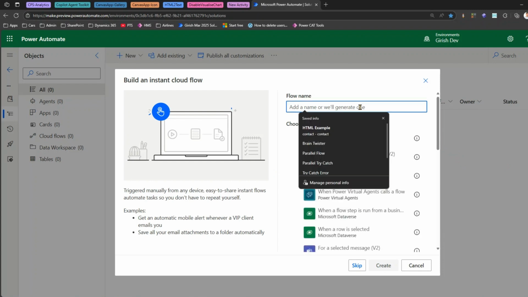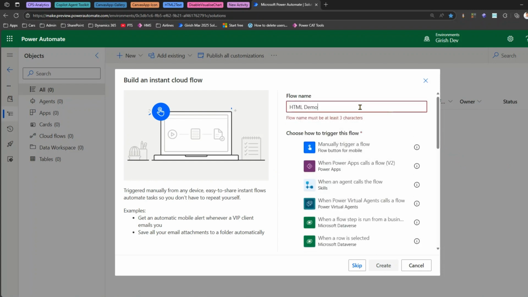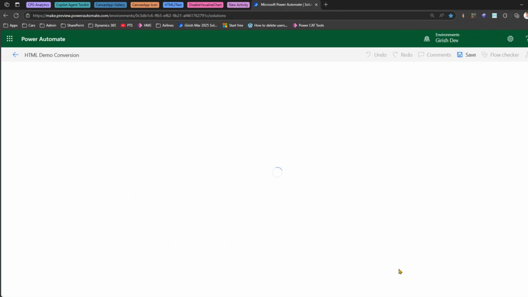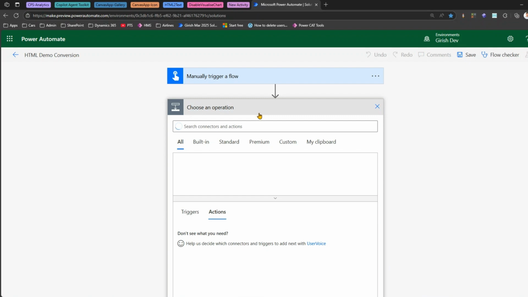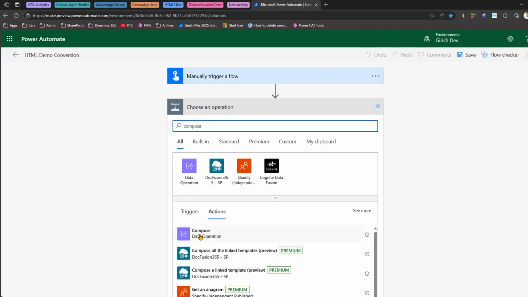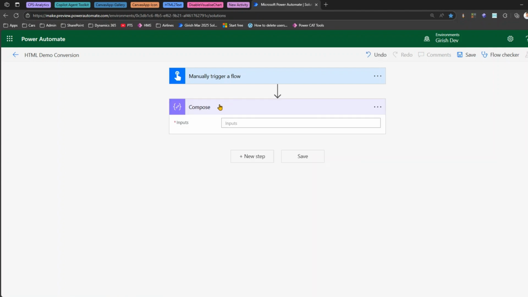Here I will name the flow HTML demo conversion, manually trigger a flow, and click on create. Now it gives me a trigger, manually trigger a flow. I will make use of a compose action, so Data operation, Compose. In the compose action, I will put some text: hello world.